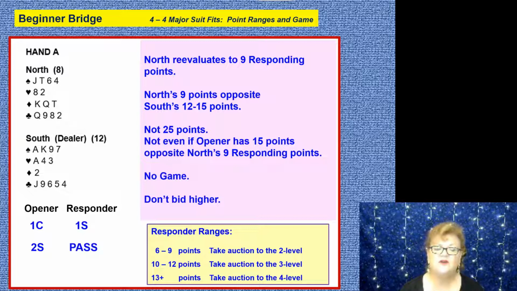You should pass, responder. And again, if you look at the chart below, you can take the auction to the 2 level, but it's already on the 2 level. Don't bid higher. You don't get extra credit for bidding higher. You only make it harder to make the contract. If you decided to go up to 3 spades now, and you made 3 spades, you took 9 tricks, I promise you that you can take those same 9 tricks if you just stay in 2 spades. 2 spades taking 9 tricks, 9 winners, and 3 spades taking 9 winners gets exactly the same score. There's no difference in the scoring.